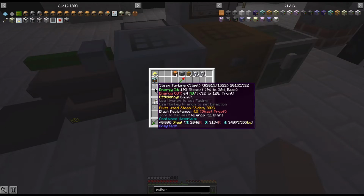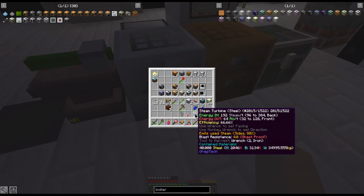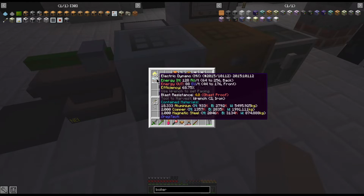So it's going to give us somewhere around 64 to 70, 80 maybe EU, you can do the math. It's just 66.66% efficiency. I'm not really worried too much about it. As long as it's over 64, we'll be okay. Yeah, 64. As long as it's 64 or higher, we're okay.